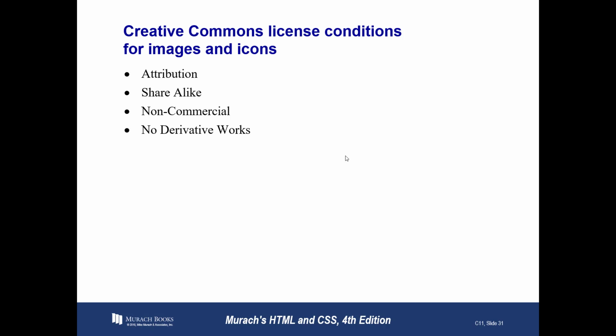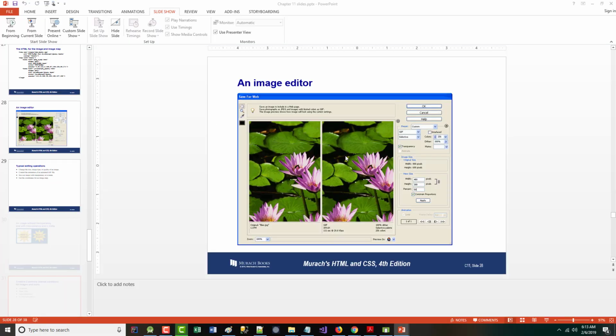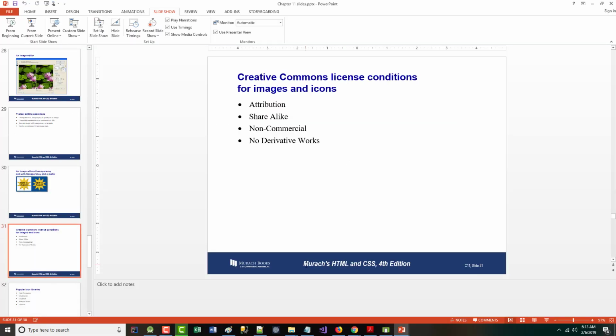Creative Commons, well, a couple things. Do not ever go out to a website and say, wow, these are really nice images, and just grab them and put them on your site. If you go to someone else's site and you see their images and you like them and want to use them, at a minimum, contact the person using email and ask for permission. Get permission that way.